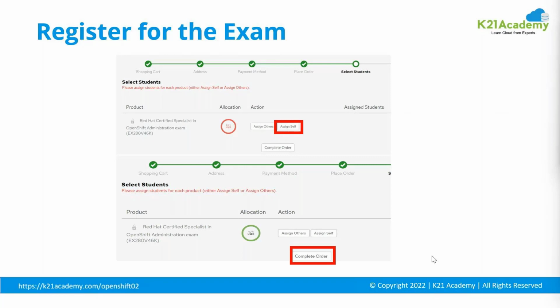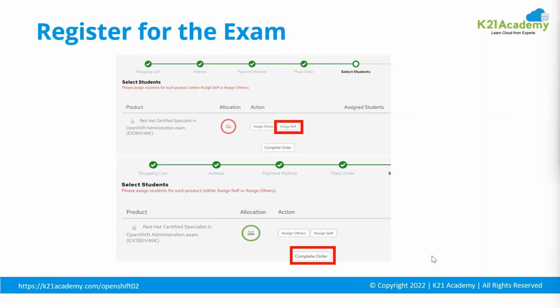Okay, it will route to the scheduler link, and there a calendar will open, and you can select whatever date and time you want. The time is 24 hours time, so you can select any time based on you, irrespective of wherever region you are working from. Then select the time and the date, and click on submit. Your exam will be scheduled.